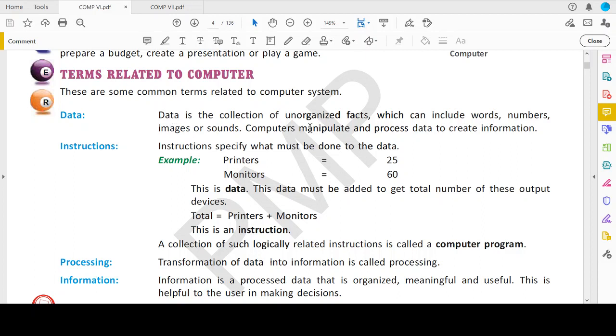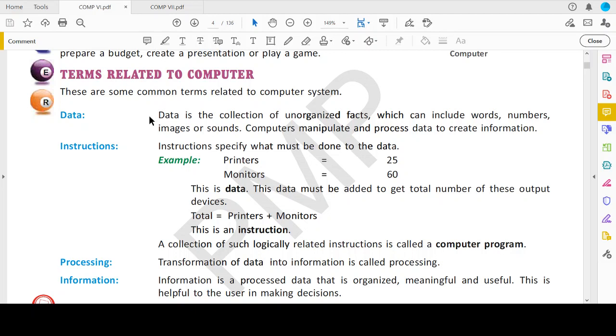Data are processed and manipulated by the computers to create information. So after the data is processed, it becomes meaningful for some purpose. It suits your purpose and it becomes information.